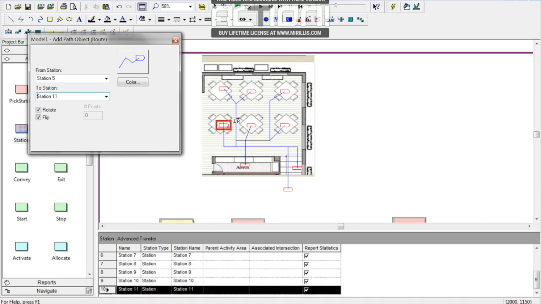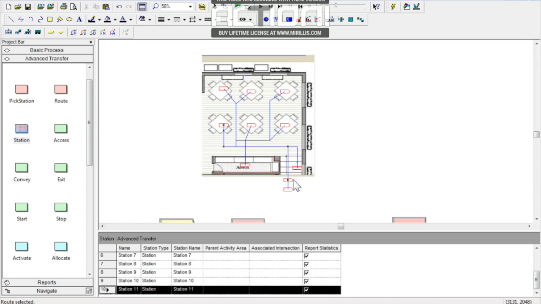So we go, and be careful because you need to see this box around the station, and then you click there, so you take that station. The customer will leave the table, go through this path, and go to the exit. Here you need to create a new station that is station 11. If you click the station that we already have created here, this station is number 2. That means that they are going to station number 2 and going to another dispose, but we don't want that, because we need to see how many people were eating in the restaurant and how many people left the restaurant because it was empty or full.